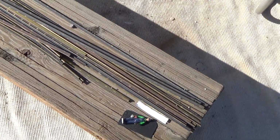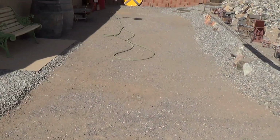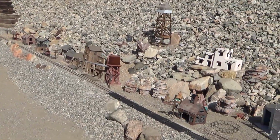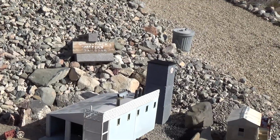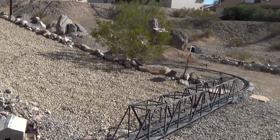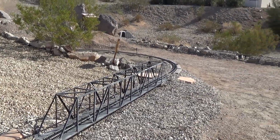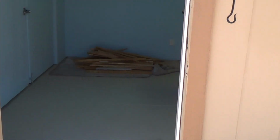And so I'm going to have to look into getting some ties, because I do have quite a few 3-foot sections in there and a couple of 2-foot sections and a couple of curves as well. So once I get ties on those, I can go ahead and sell them as well. I don't need them, and I'm going to sell them on eBay, and someone will need them, but I'm running stainless steel outdoors, and I'm running brass indoors.